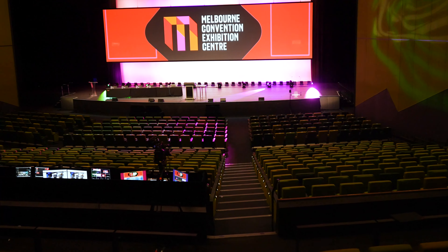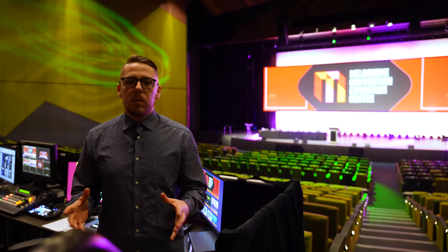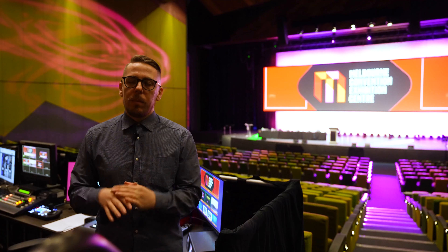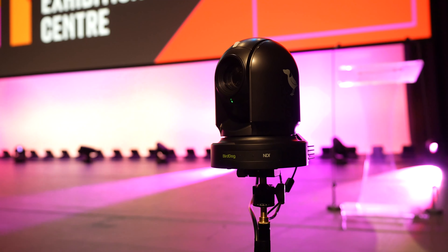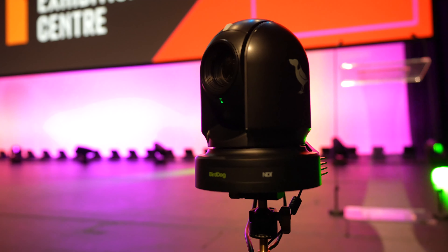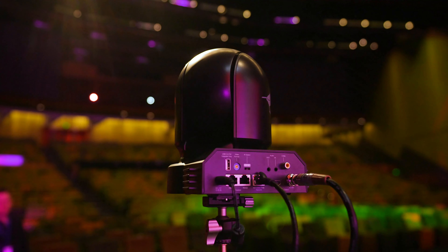We really started picking up a need for NDI once we were doing a lot more live streaming, so that we can pick up spaces from around the building — and it's a big space — and then pipe those centrally back to a control room and do a variety of different things to mix those for online participants. That really is when we picked up NDI, mostly to service live streaming generally.